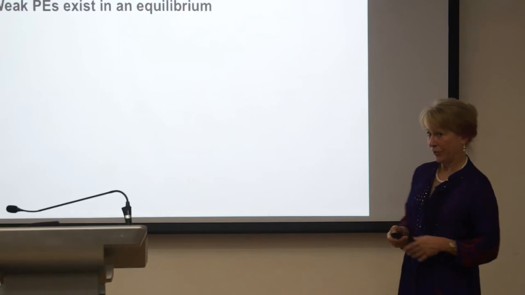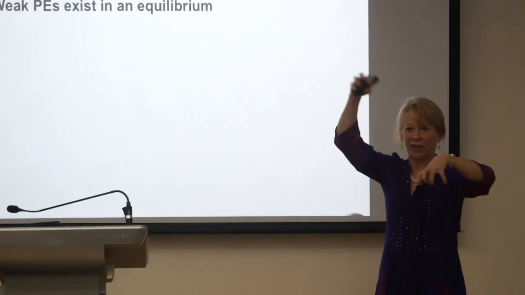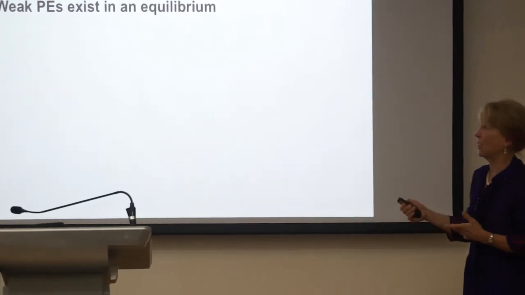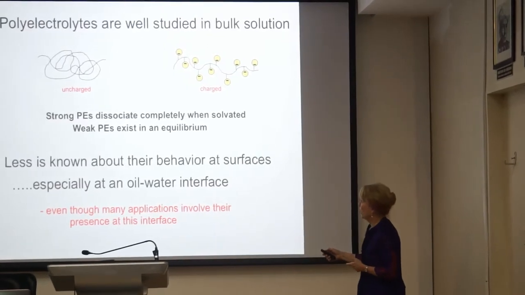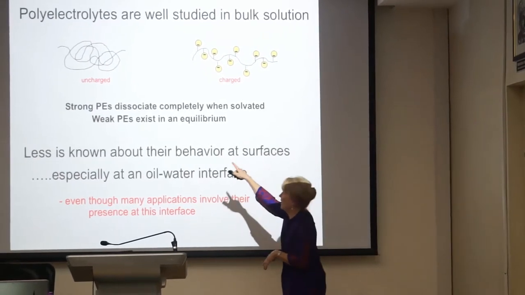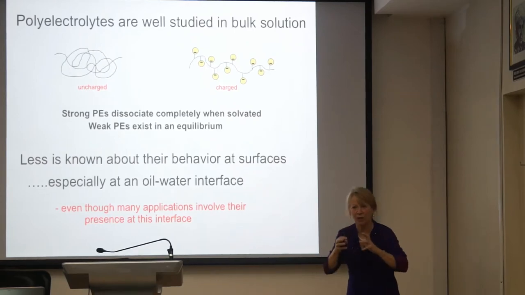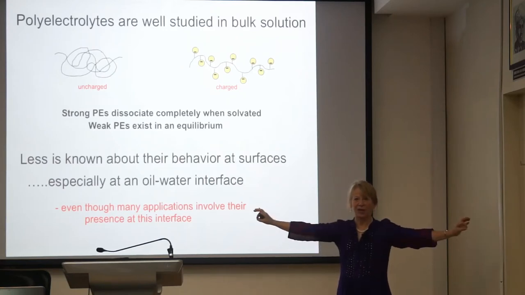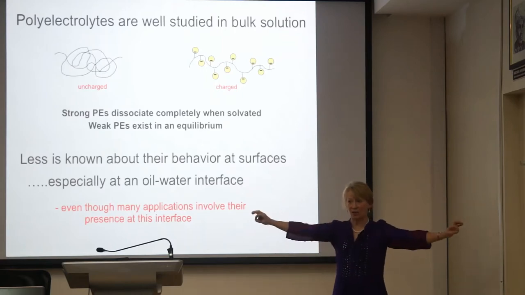Okay, so here's the deal. We wanted to know whether this polymer would lay down at the interface or whether it would just go down like a ball. So what do we know about polyacrylic acid? This one in particular is a weak polyelectrolyte, and less is known about the behavior of these at the oil-water interface. If it's uncharged, that polymer in solution, because it's water-soluble, likes to ball up. But when it gets charged, it strings out, because there are repulsive interactions between the charges on the units of the chain. So we wanted to know, if it goes to the interface, would it go as a ball, or would it lay down across that interface?